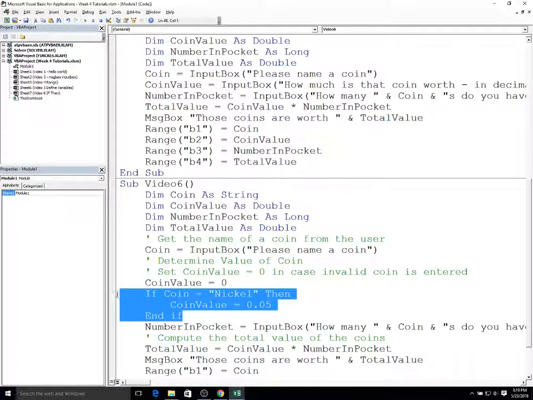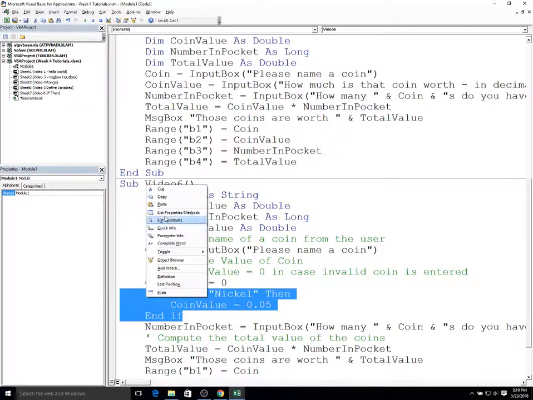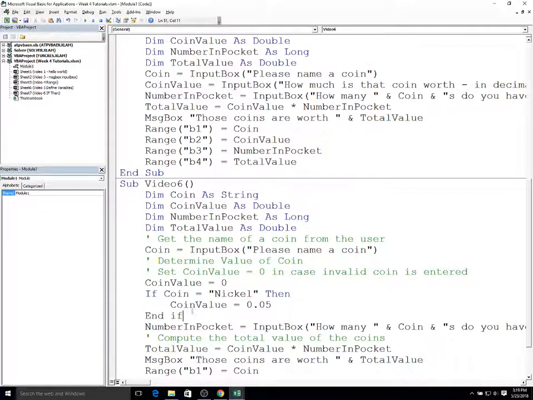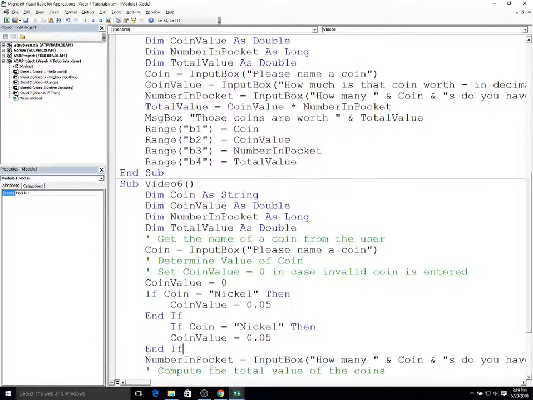So now I'm going to copy this and do the same thing for dime and quarter. I'm going to clean up my indentation here. So if coin is equal to dime, then coin value is equal to 0.1.